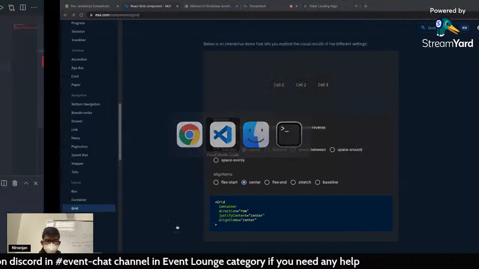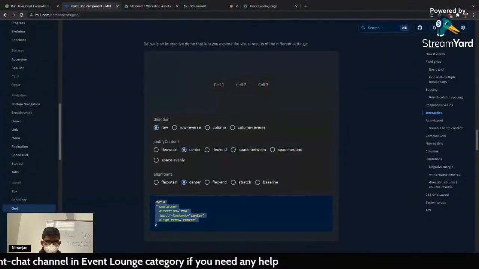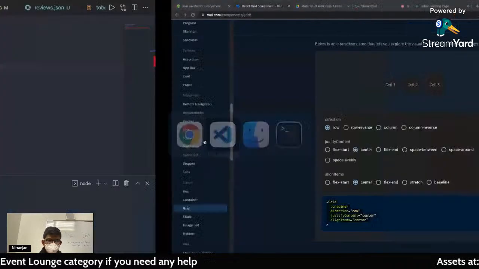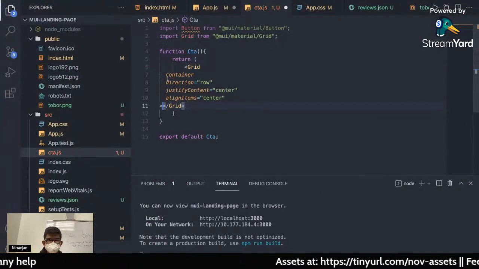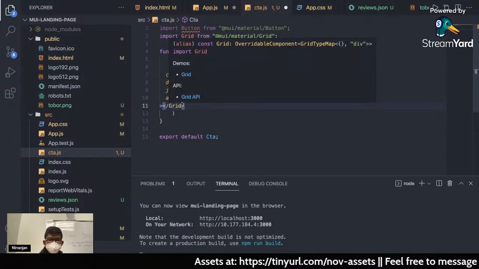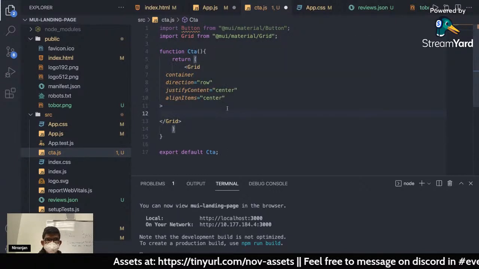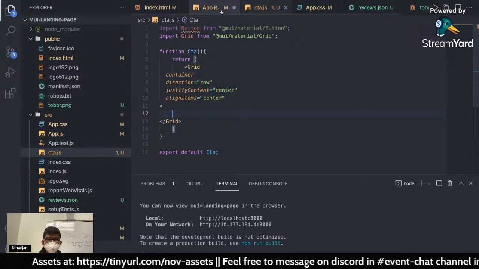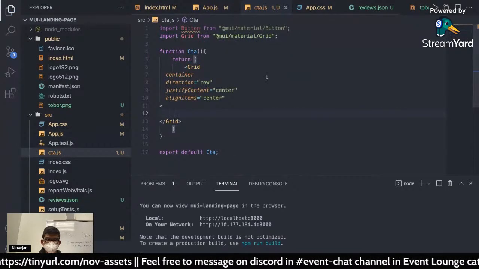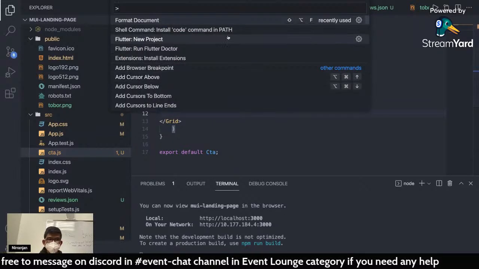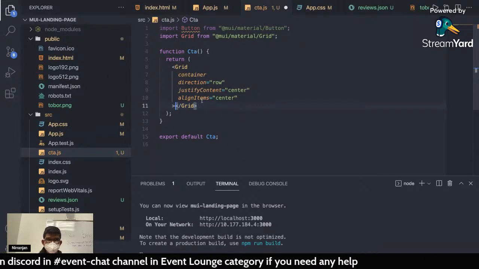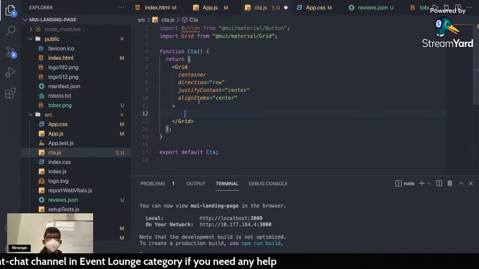So I'm just going to take that and put it in. Just going to auto format. In Visual Studio Code, you can do Control-Shift-P and format document, and that looks a lot nicer.